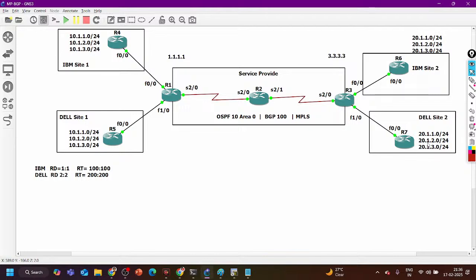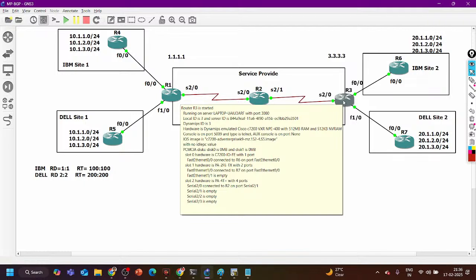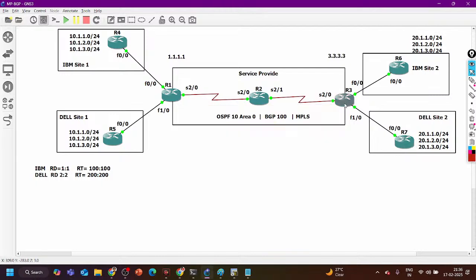So what I can do here on R3 is configure RT value export 100:100 in the Dell VRF. It will start advertising IBM side 1 prefixes to Dell side 2. You don't need to worry about it if you are not able to understand it.